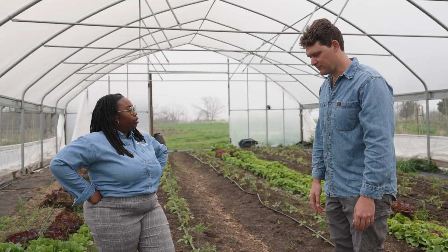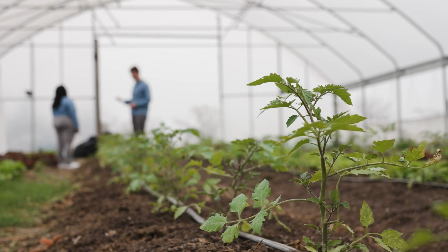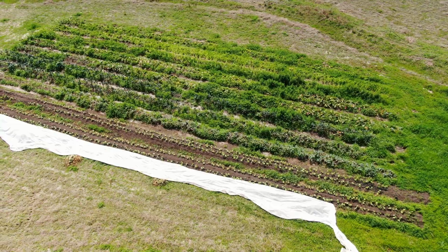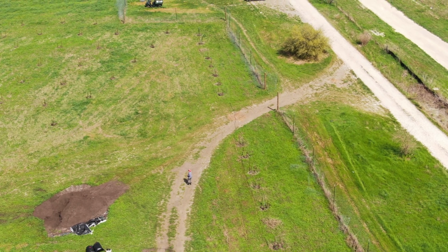And really the thing that I'm most excited about is having the opportunity to share that with other producers and other technical assistance providers who might be interested in applying the process to their own work, because I feel like our farm is really well set up to be a place where people can come out and see lots of different practices that are both included in the Carbon Farm Plan as well as included in the CIC, and get a real feel for the way that one of these plans can transform your farm.